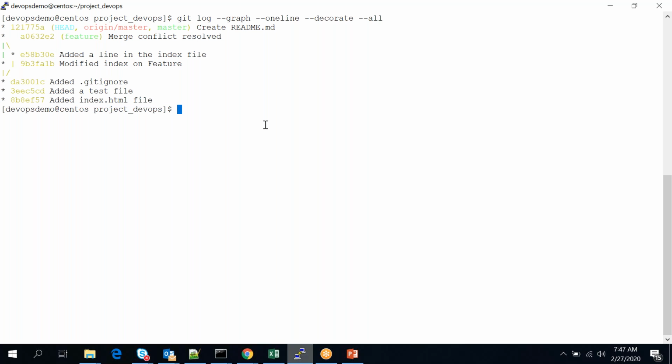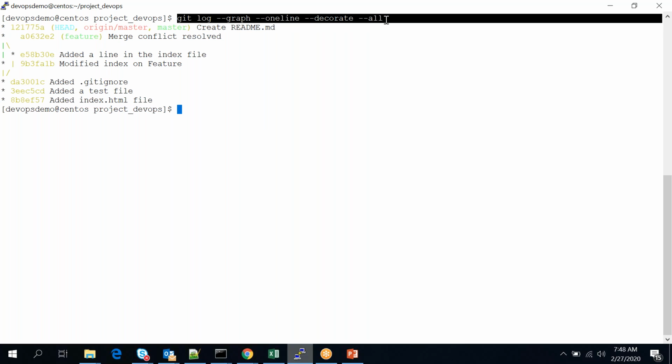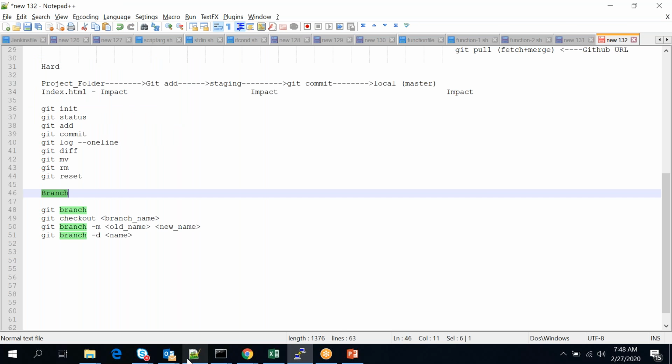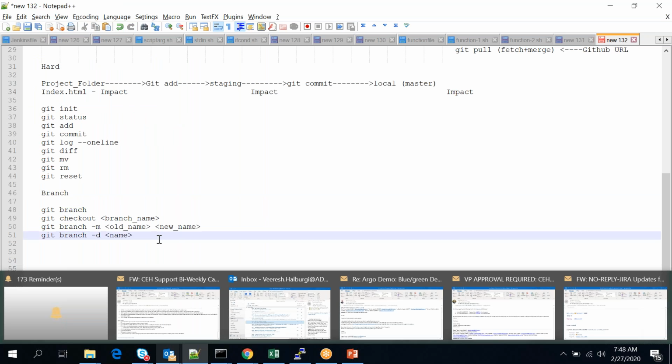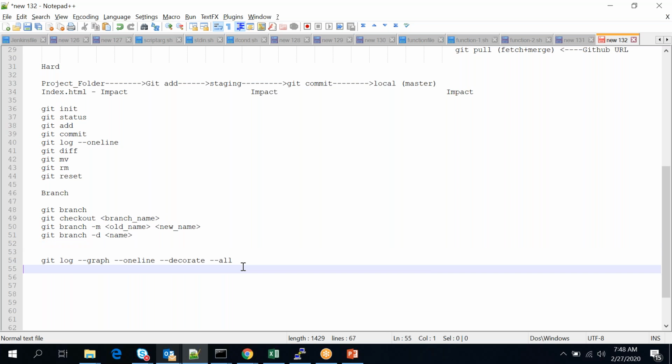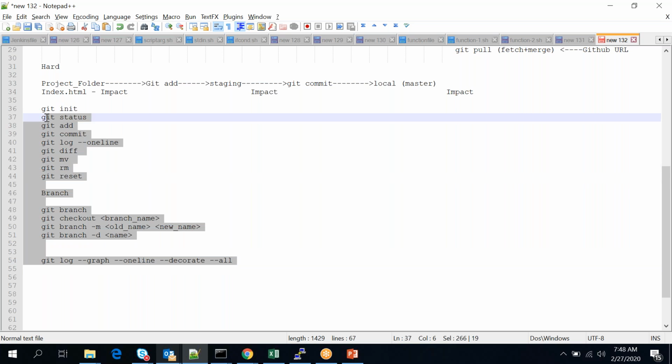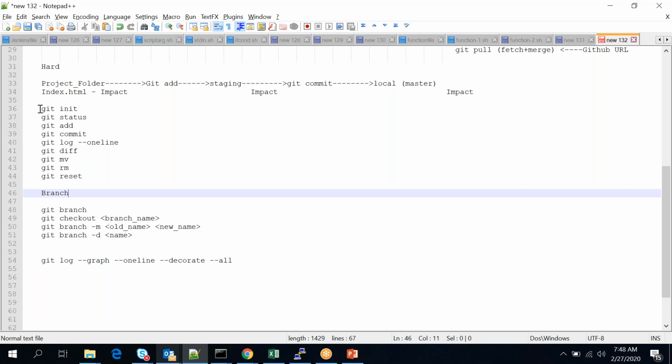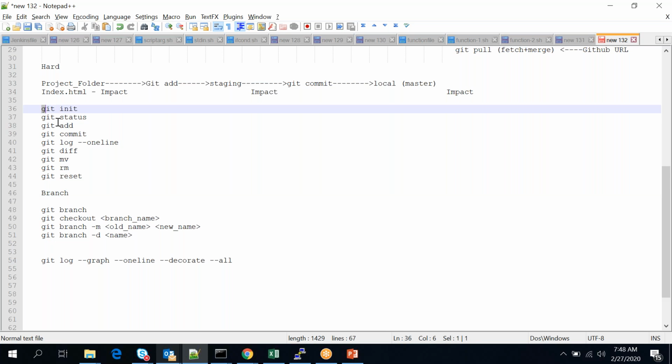All right, so that's the end of Git. In tomorrow's session, we'll get started with Jenkins, right? So any questions up to this point? Just go back and practice all this, go through the recordings, and practice all these commands.